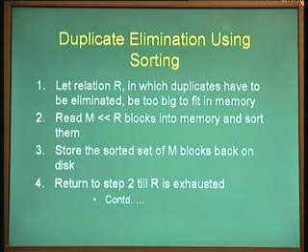Now let us see some examples of 2-phase or 2-pass sorting based methods for answering different kinds of queries. And you can notice that all of these examples follow the same skeleton of the basic idea that we presented in the previous slide. So let us first take the example of duplicate elimination.